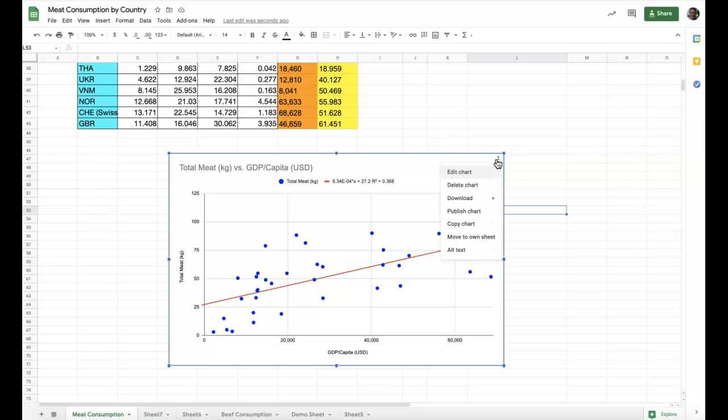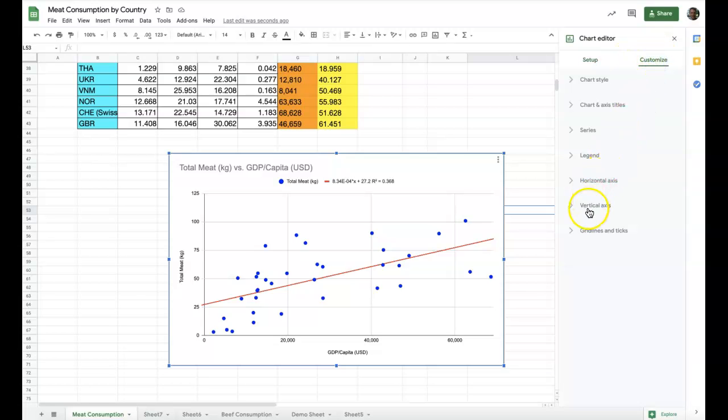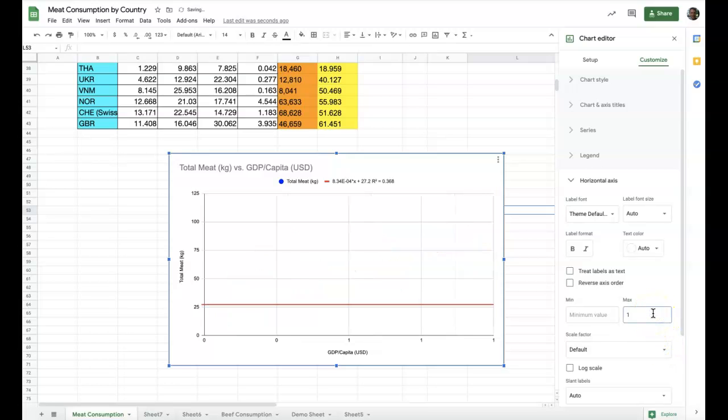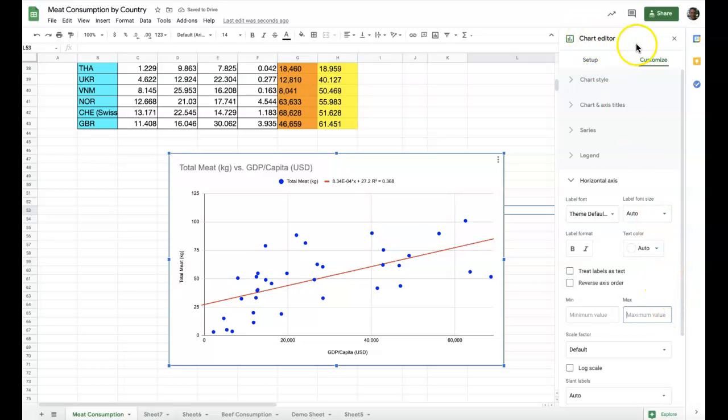Let's say I want to make it so that you see it kind of goes up to 125. Maybe I only wanted to make it go to 110 here, which seems a bit silly. Or maybe I want to make it low. I think it's made this nice. Sometimes people want it to start at the lowest value, so mine are really close to 0, so it shows 0, but sometimes there's a big gap and then people want to make it go to 0, so they could change their horizontal or their vertical axes. So I could, if I put the minimum 100,000, okay, I could do that, but I don't really want to do that. So I'm just going to let it do its own thing, okay?